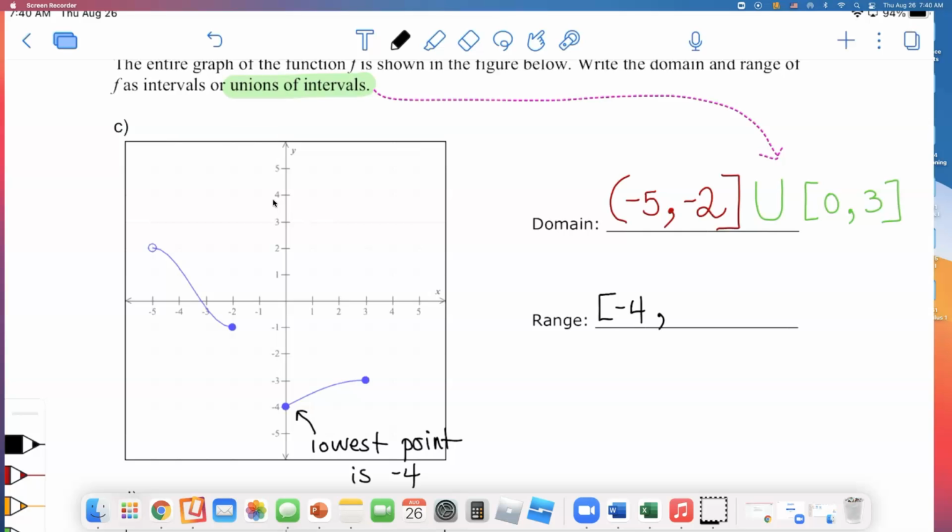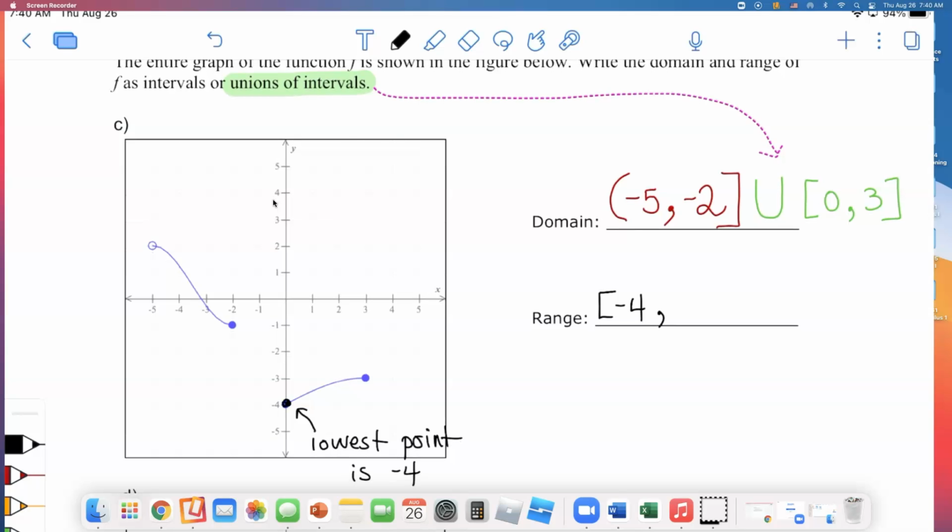And I'm going to follow this graph, okay? So it starts down here, but I can see it's going up, and it stops right here. When it hits -3, it stops. The first piece at the bottom stops at -3. So I'll say the range is from -4 to -3. And then I have to do the union symbol because now I'm going to jump to the second piece that is on the left, this one.